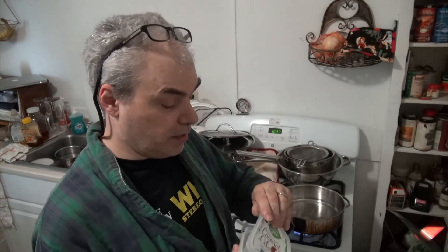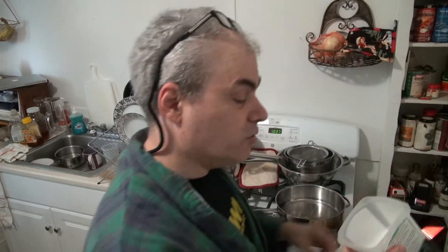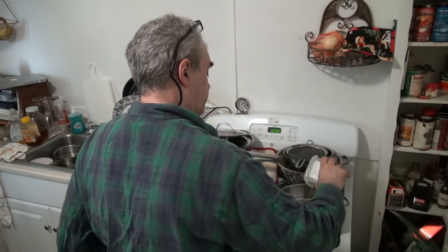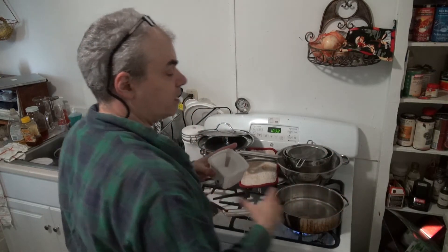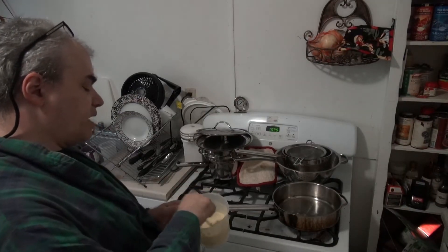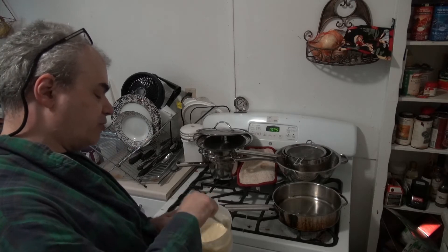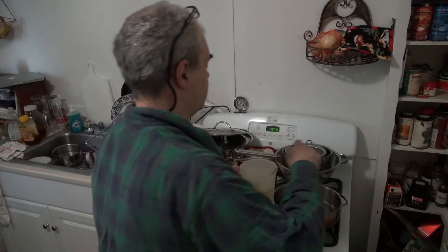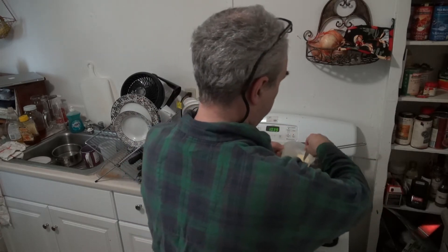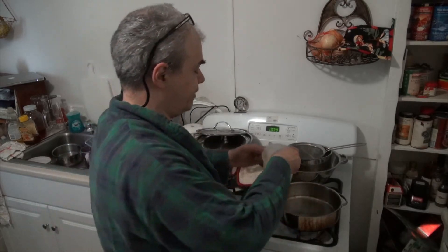It gives the pancakes that little crispy coconut taste. Believe me, it'll blow your mind if you ever do this at home. It's been really warm so I just have to pour it in. Sometimes it's hard, like some kind of lard. Got the batter — they say leave some lumps in there. I try to. I guess it all gets glamuglified in there anyway.